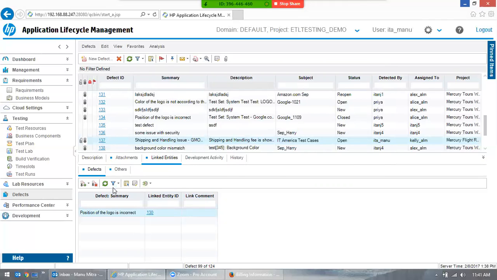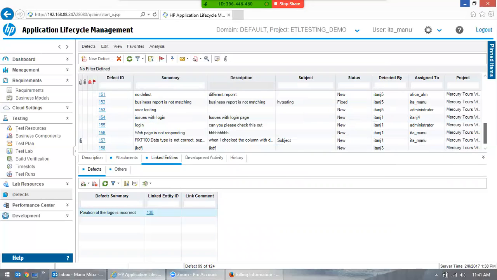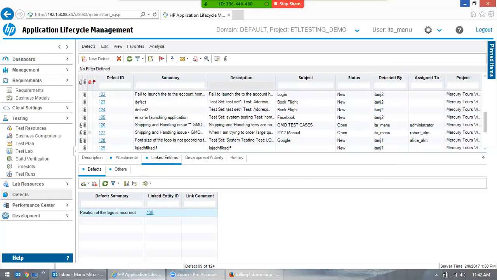How do you know who is working on this project? You need to check what defect was created and who created it. Some UAT guy, some regression guy, or some architect, we don't even know, created some issue, and we are not aware of this, and suddenly the developer rejected. That's not good.